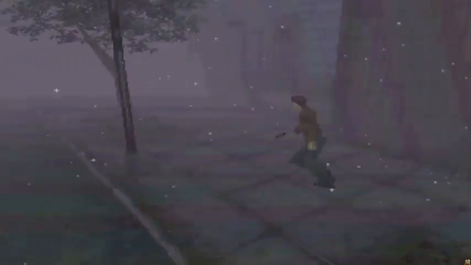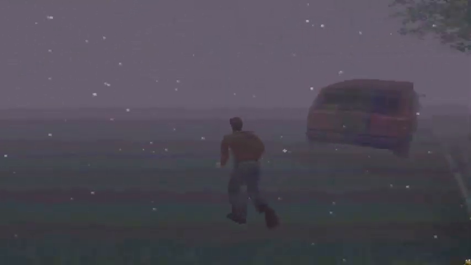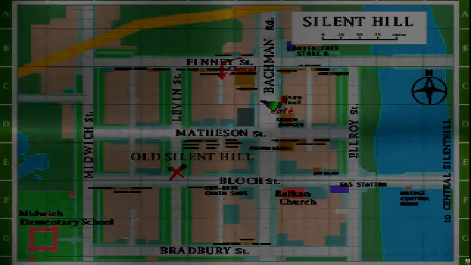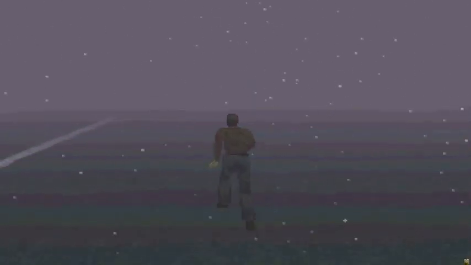There's something here. A health drink. Sure, I'll take that. This is Queen Burger. Oh, man. Now, I'm gonna guess that sprinting probably attracts people to you. So, might want to hold off on doing that.